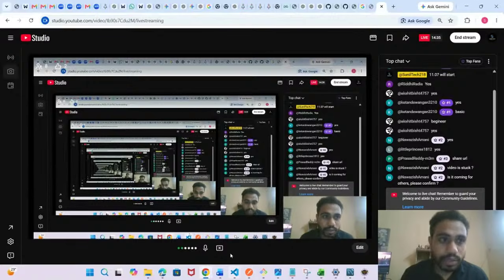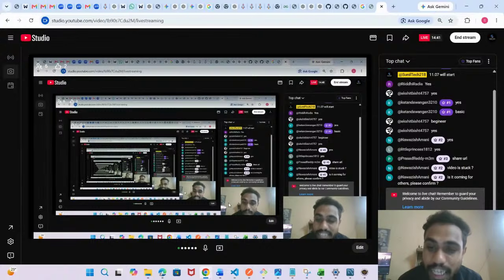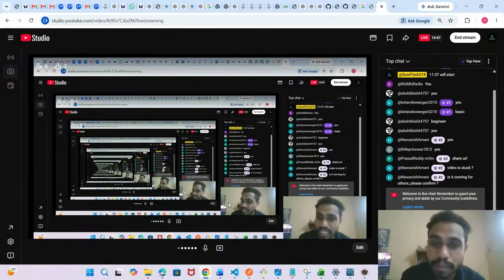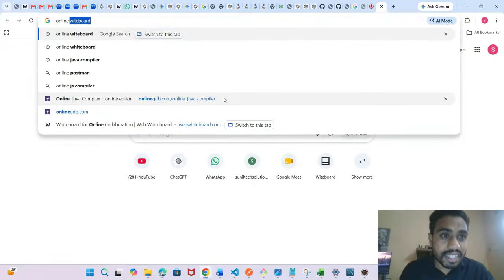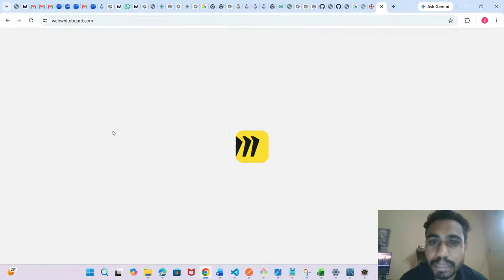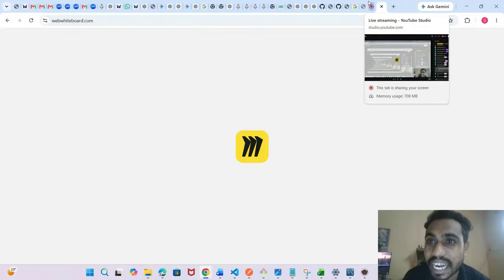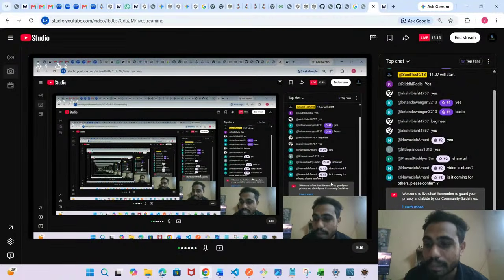Before going for different ways of security, like JWT, OAuth, default security, or in-memory authentication, we'll see the architecture of Spring Security in detail. Let us start the online whiteboard. Guys, if you have some idea about the Spring Security architecture, please ping in the comment section: which components will come first, which component will come next. Likewise, if you have any idea, please ping in the chat box.